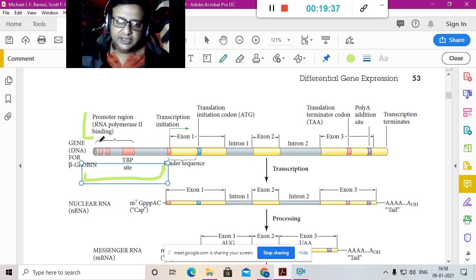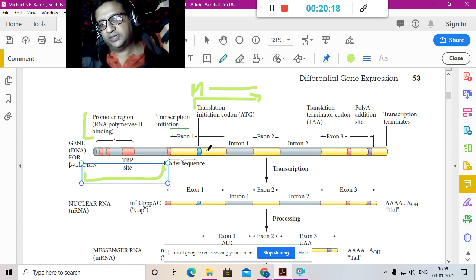There are also other sites where other transcription factors and RNA polymerase bind. The TATA binding protein site, the TBP, where all the RNA polymerase binds over here. Then there is a transcription start site or transcription initiation site. Immediately after, it is not the translation initiation site. You have a leader sequence, also known as the untranslated region, and then the ATG or AUG starts, where the proteins start from here. The methionine and other proteins start from this region. This is the coding region.